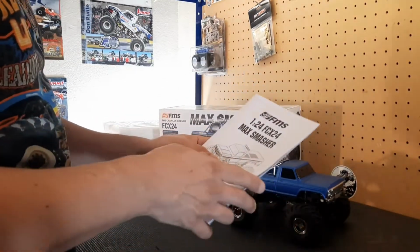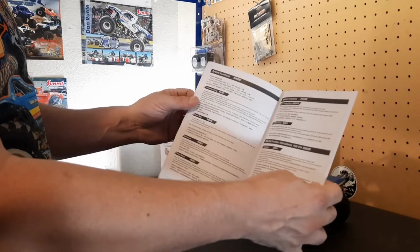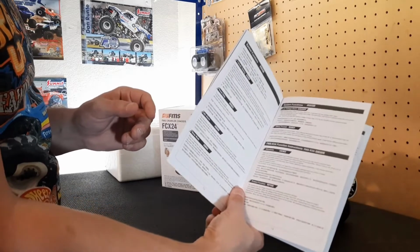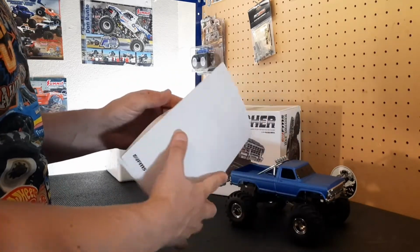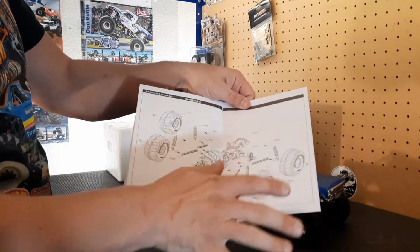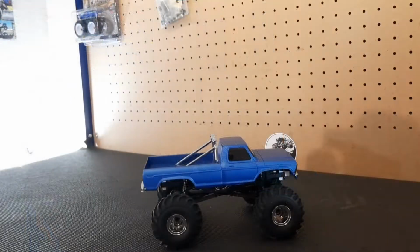Alright, let's go over the user manual really quick. Just a simple user manual, black and white print, nothing crazy. It is a dual language format, so you'll have English and Chinese in the same text. So you kind of have to separate and divide to read this, depending on where you're reading this from. Other than that, it's a pretty good manual. All of your exploded views, your decal kit, all that. Parts list here. And again, your exploded views for parts and things like that. All your part numbers are listed as well. So if you break something, everything is pictured here and what part number you can order it from. So with all the technical stuff out of the way, let's go ahead and look at the actual truck itself.